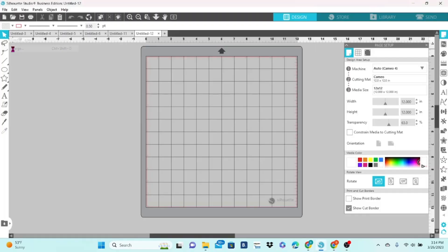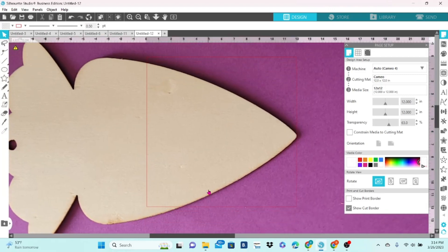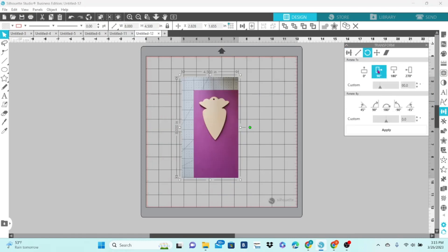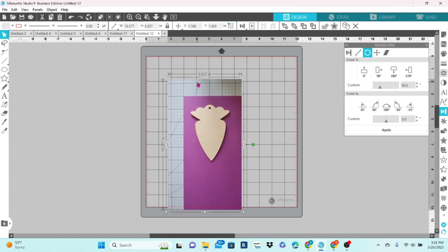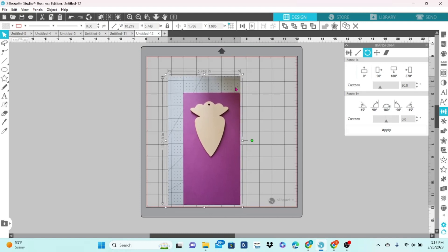After you have your picture taken, you're going to merge it onto your design mat. This one came in way too big so I'm going to scale it down. I'm going to flip it around because my brain does not work sideways for some reason. After your picture is on the mat the way you want it, we need to work on adjusting the size so that we know it's the right scale. I have five inches on my grid and I need to scale that down so it matches up to five inches on my design mat. You can see I'm just trying to line up the two end lines of the two grids.